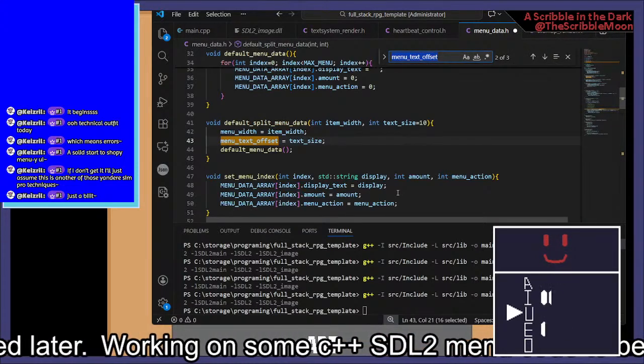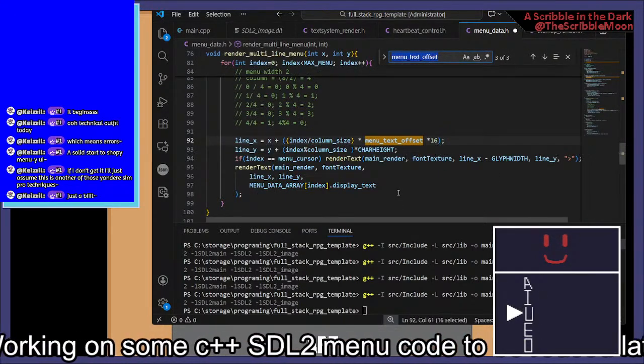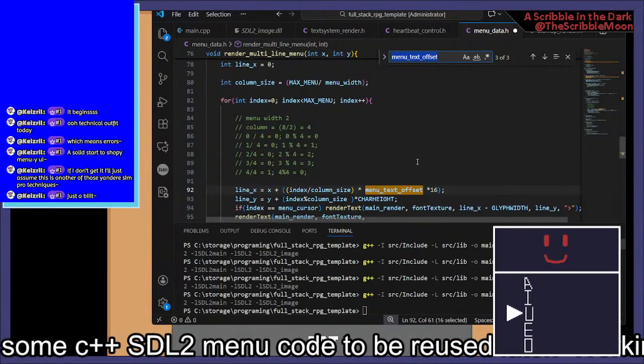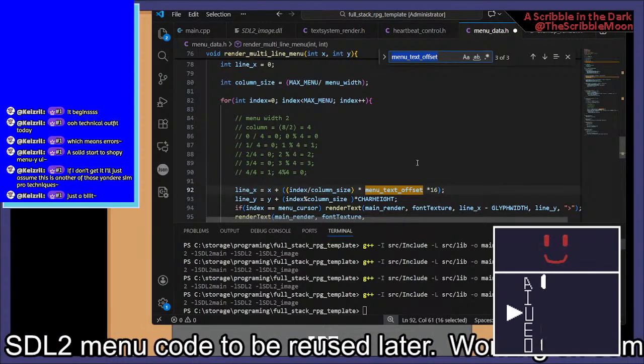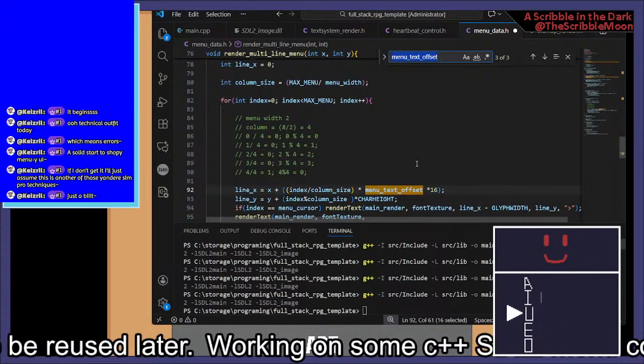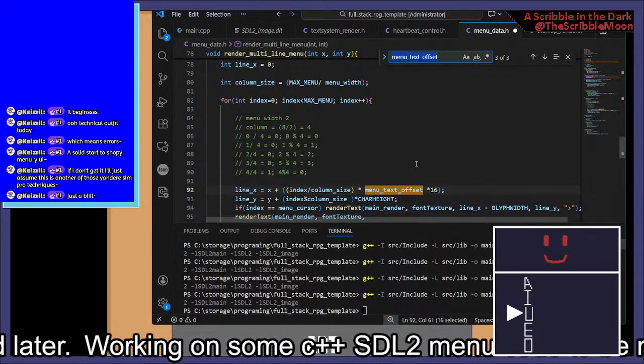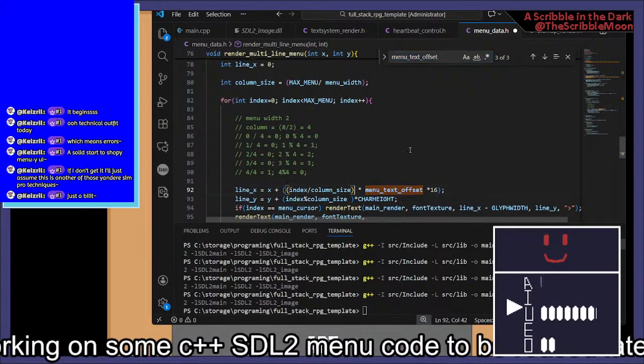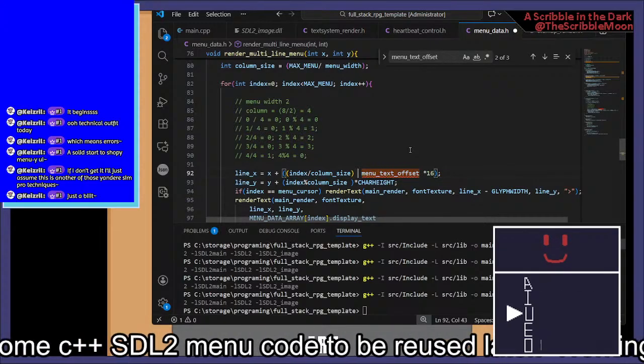Our offset is 10 times 16. So that's 160 over. That should be right. Oh!